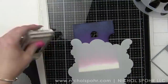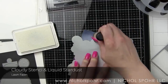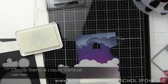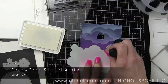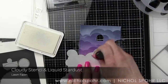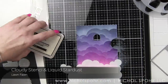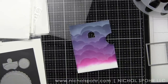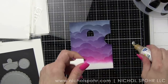I'm just going to wipe off my work surface, and then I'm going to take the Lawn Fawn Yeti pigment ink and the Lawn Fawn Cloudy Stencil, and we are going to stencil that white pigment ink right over top of our ink blended background. It instantly softens the background and gives it this beautiful, magical look. The name of the game today is Magical Reveal Wheel Cards, so they're all going to have a little aspect of that magical feeling to them.